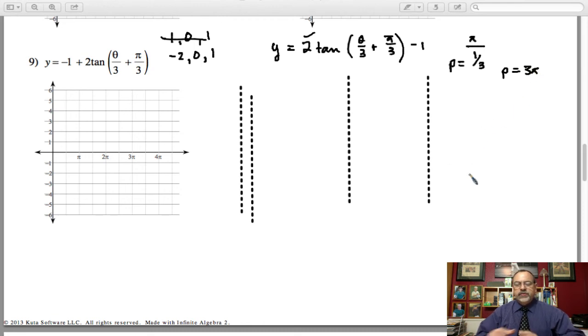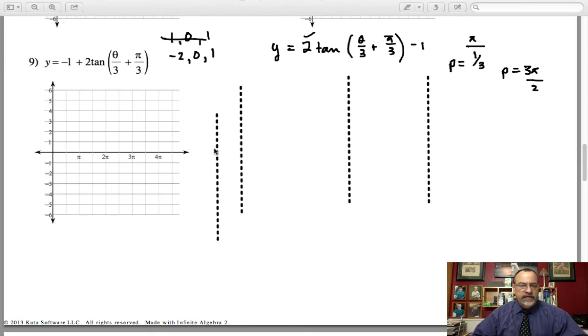Now again, to split that in half around the origin, I need to split it in half on each side. So 3 pi over 2 to the right of the origin and 3 pi over 2 to the left of the origin in order to center that there. Okay, so I've got 3 pi over 2. So again, I have the same scale I had before. So 1, 2, 3 pi over 2 puts me here. I'd have 3 pi over 2 on the other side, and then I need 3 pi.